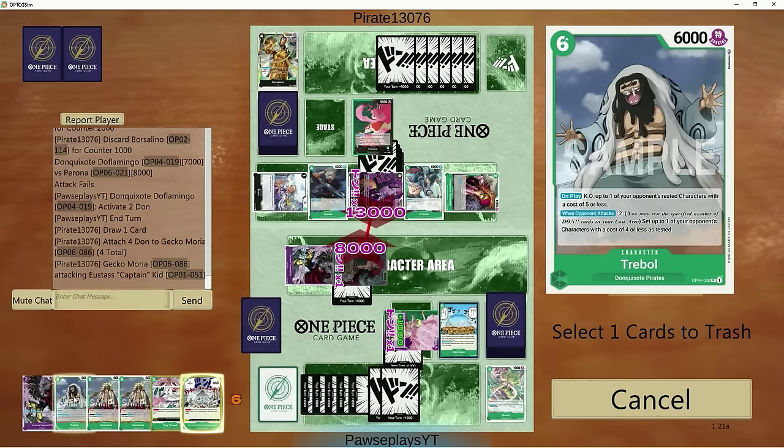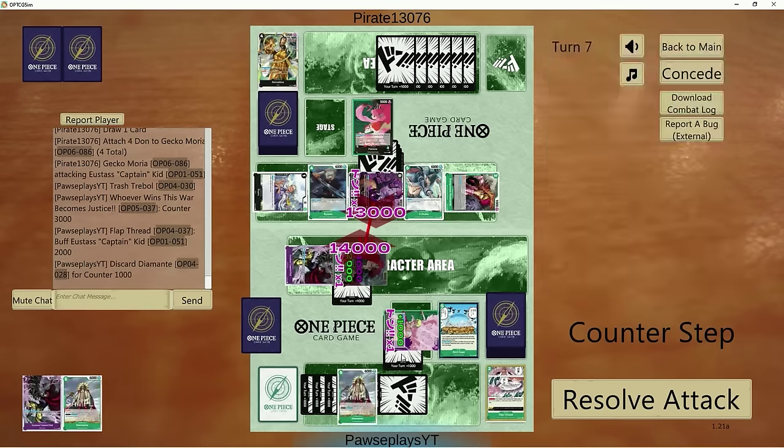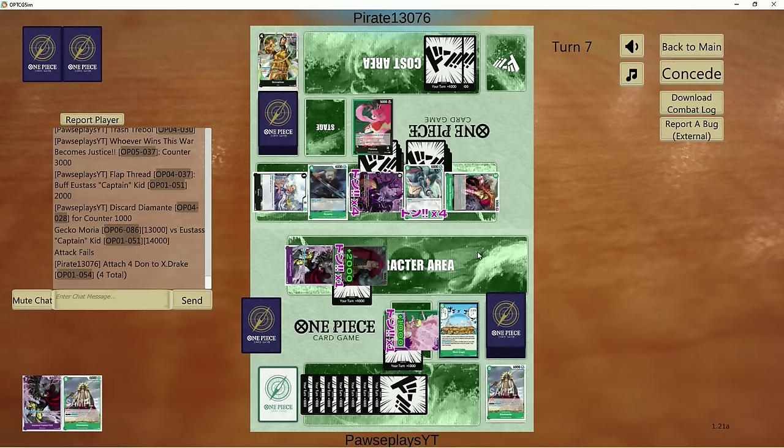Alright, let's do this. We'll get rid of the treble. Go up to 11. Play Flap Thread. Go up to 13 and a Diamante. This will make me 10k for the turn. So the only way she clears this is putting all of her Dawn on the kid. Like, all of the Dawn.